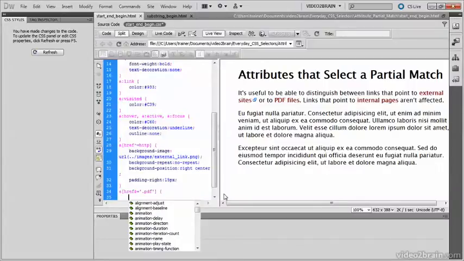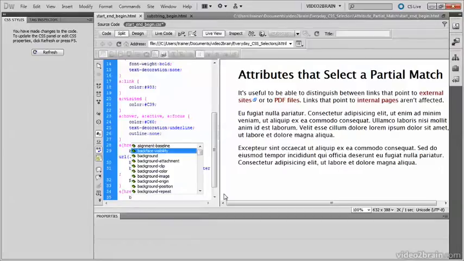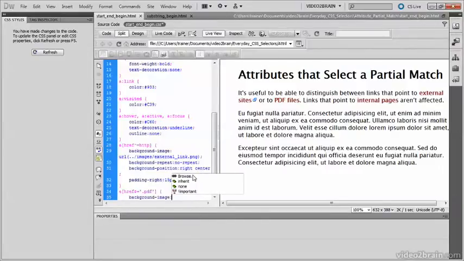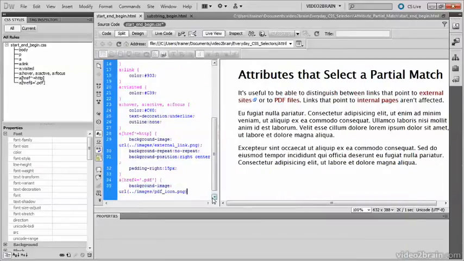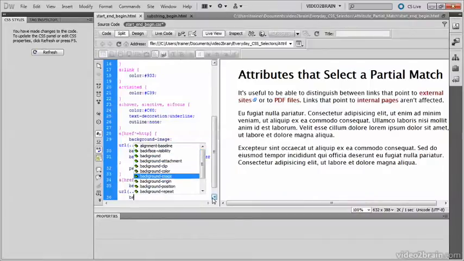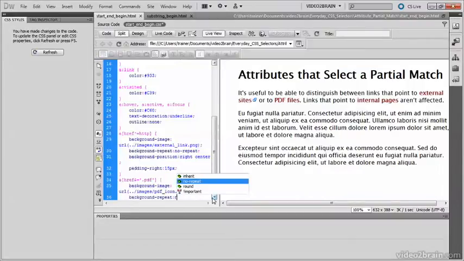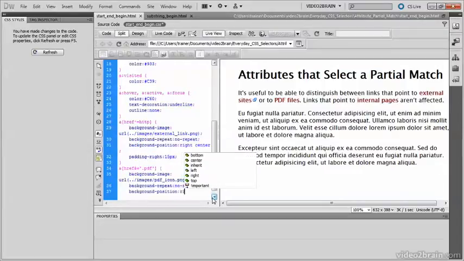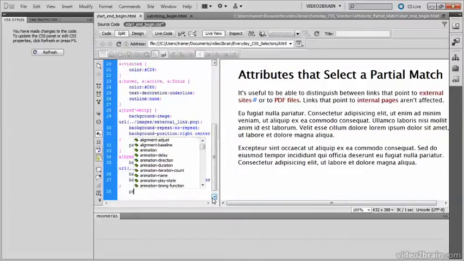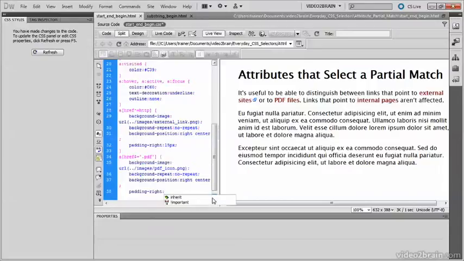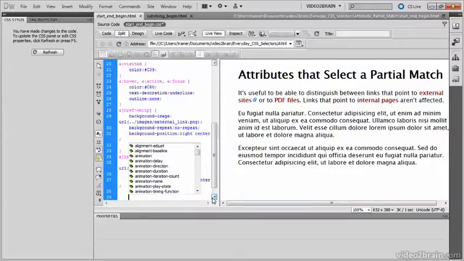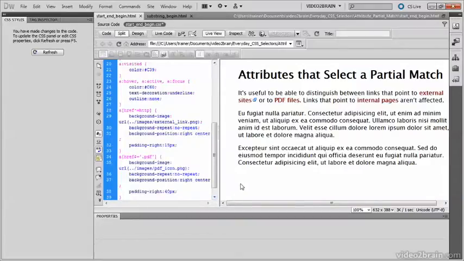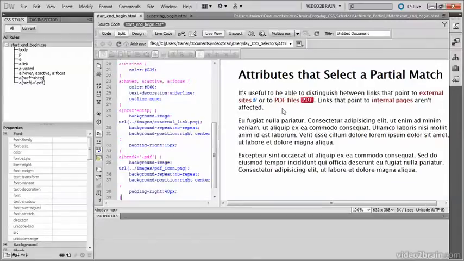Again, I'm going to use a background image and position it. So if we refresh live view, you should now see that there is a PDF icon after the link to a PDF file.